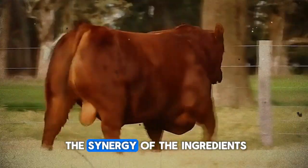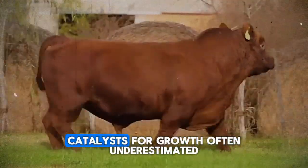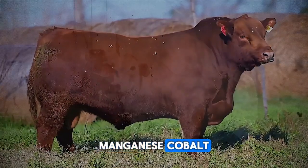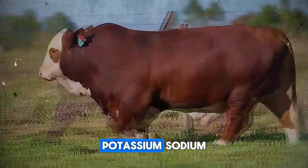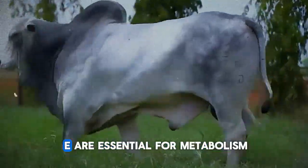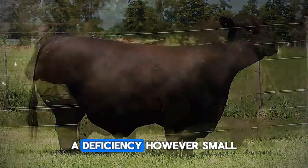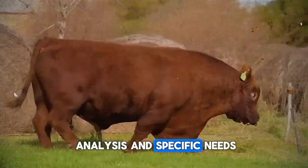Minerals and vitamins are the catalysts for growth. Often underestimated, micro-minerals — copper, zinc, selenium, manganese, cobalt, iodine — and macro-minerals — calcium, phosphorus, magnesium, potassium, sodium, chlorine — as well as vitamins, especially A, D, and E, are essential for metabolism, immune function, and optimal utilization of major nutrients. A deficiency, however small, can be a bottleneck. Supplement strategically based on your forage analysis and specific needs.